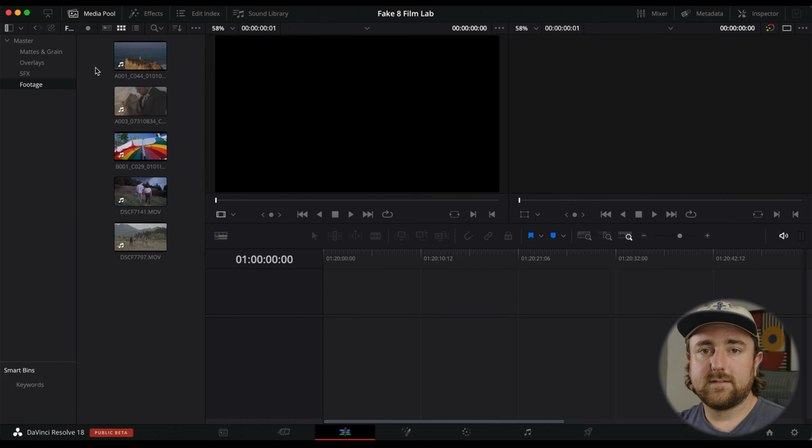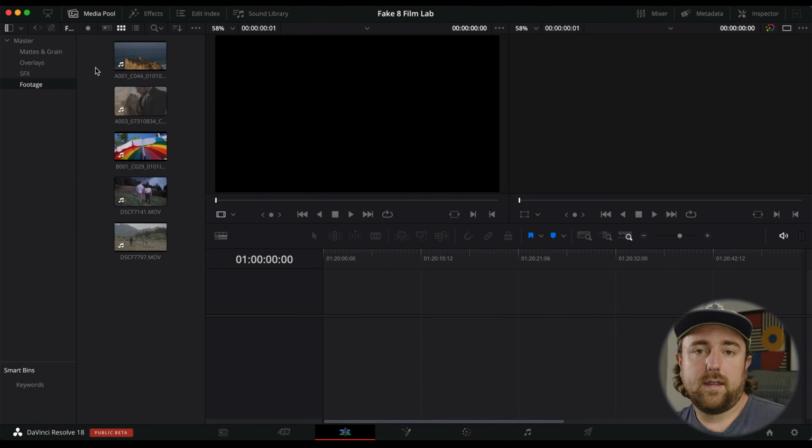So basically the idea here is to create a sequence that kind of acts like a raw roll of film. So it's up to you. You can either drag in the clips that you want to convert to Super 8, or you can take selects of the different shots that you want to convert and then put them in the sequence. But we would recommend treating this as a film lab.